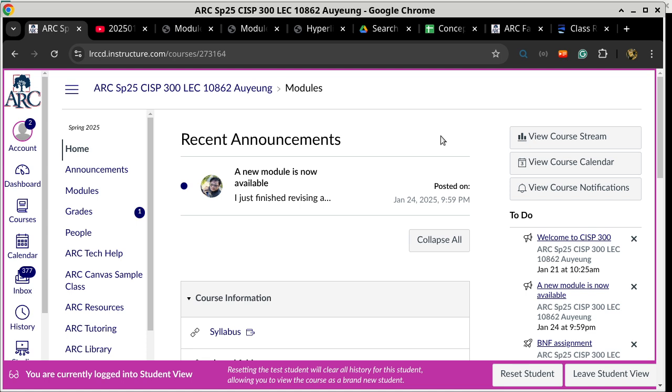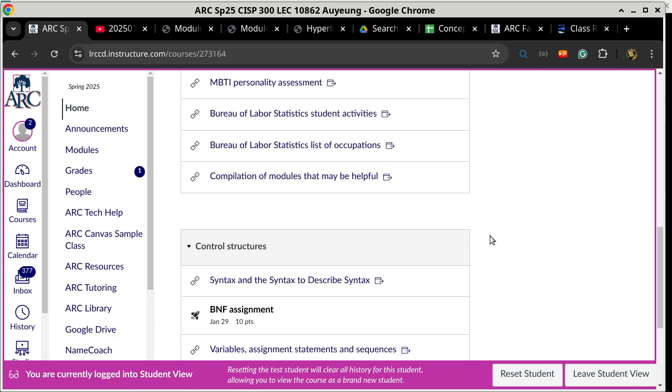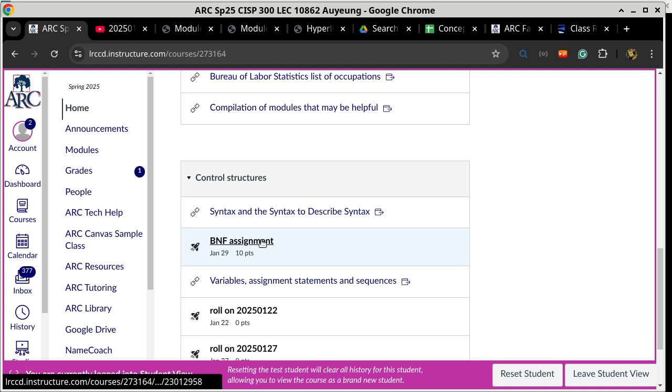It is a homework assignment, so it is now assigned. Well, it was kind of assigned last week, but then I said we didn't have quite all the material that you need to get started with the homework assignment. But now we do. There's a BNF assignment. It looks like a quiz, but it's not exactly a quiz.